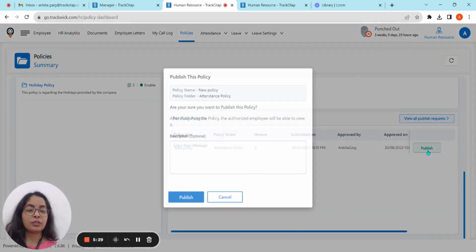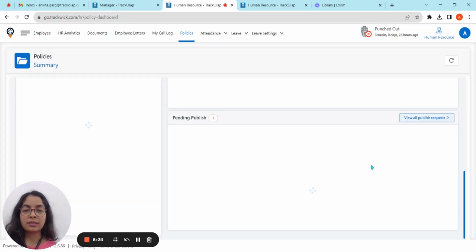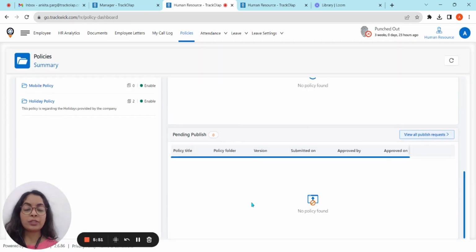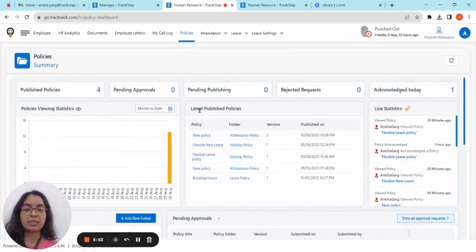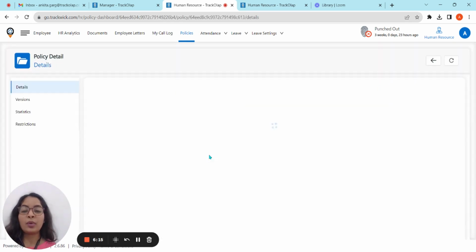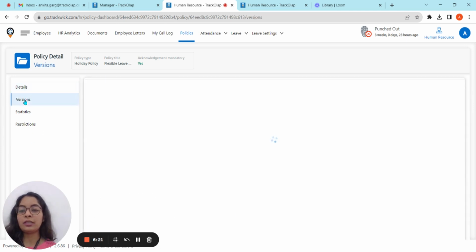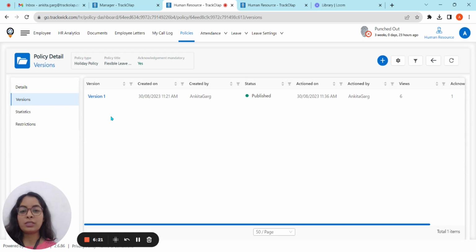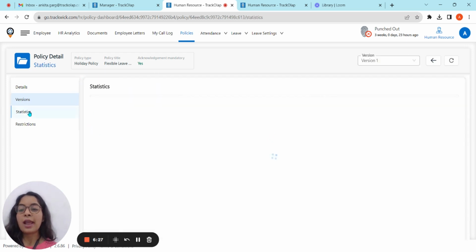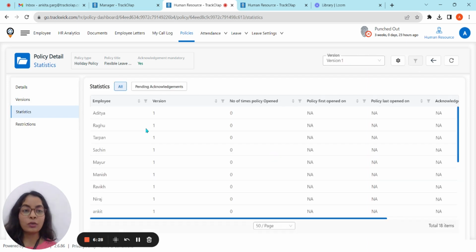Let's publish this policy. It is successfully published, and after publishing the policies, you will see these policies in the latest published policy sections. Here you can see all the published policies in your organization. Let's click on any published policy. If you want to edit the details, you can edit from here. You can see the versions of the policies here, like how many versions have been published under these policies, and you can view the statistics also.